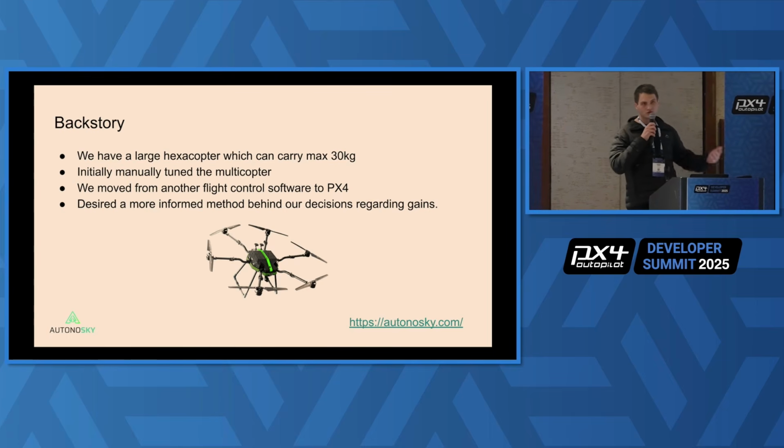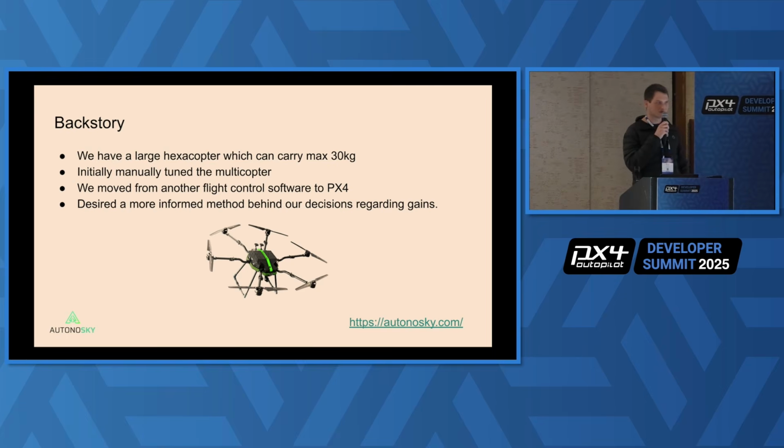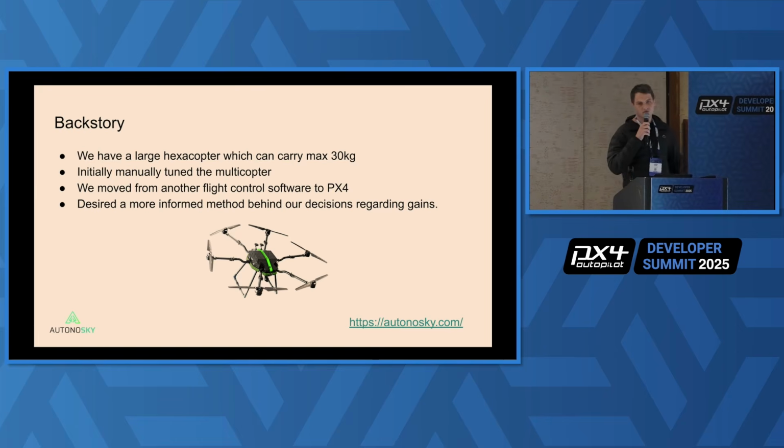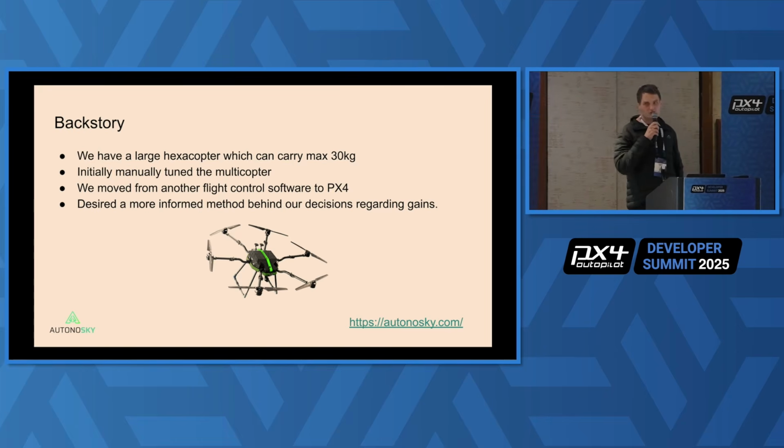So when we ported our drones over to PX4, we didn't really want to repeat the same process because manually tuning is time consuming, and especially with a large airframe, even an unstable landing can cause damage and result in long lead times before you can actually fly again. So we wanted to have more informed decision-making behind our decisions regarding the gains. So we wanted to design these gains from a model-based perspective.